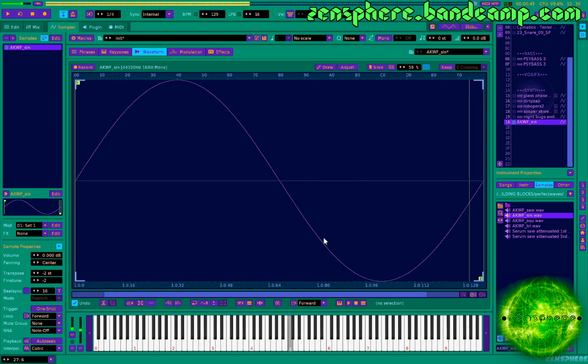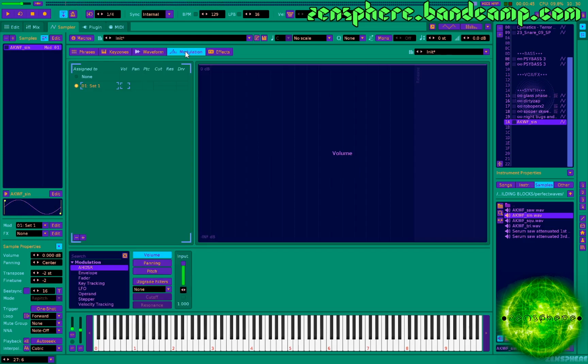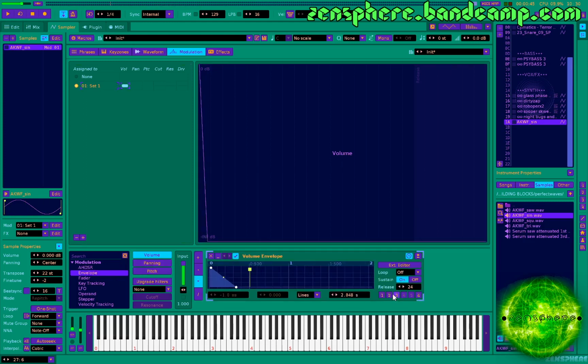Think about this for a minute here. I think we're going to be using a higher octave, so I'm going to bring this up to 22, which would be up 2 octaves and down 2 semitones. We'll put an amplitude envelope on here.